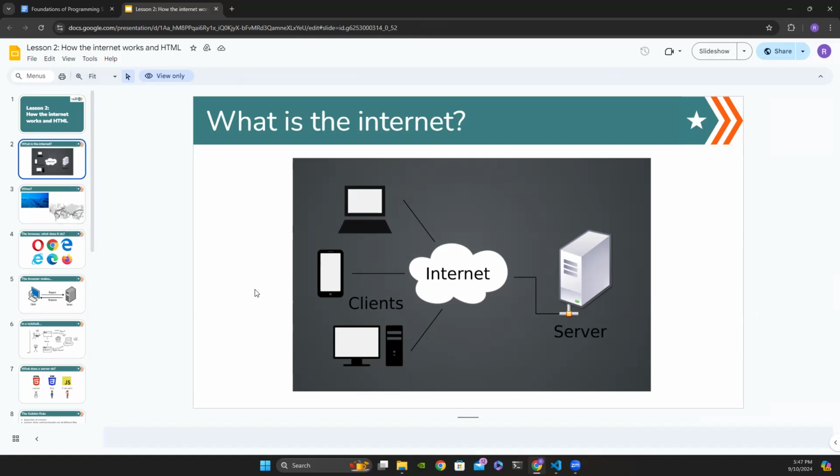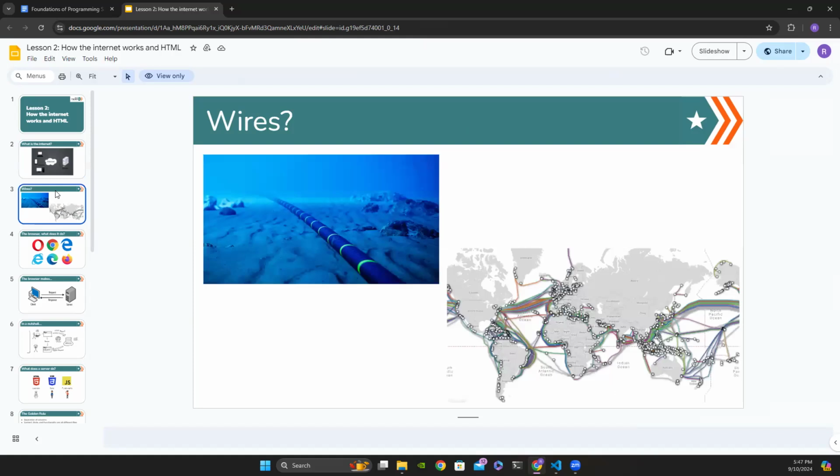It's just a way of networks talking to one another. Just based off the video we watched, it's just a big wire that transfers data. It's a bunch of wires, right? Intercontinental wires, I believe that's what you say. English is my second language. But it's a bunch of wires connected to each other, spread across the globe. These wires are connected to different servers that connect to clients, and we see a small demonstration here. It's all just a bunch of wires.